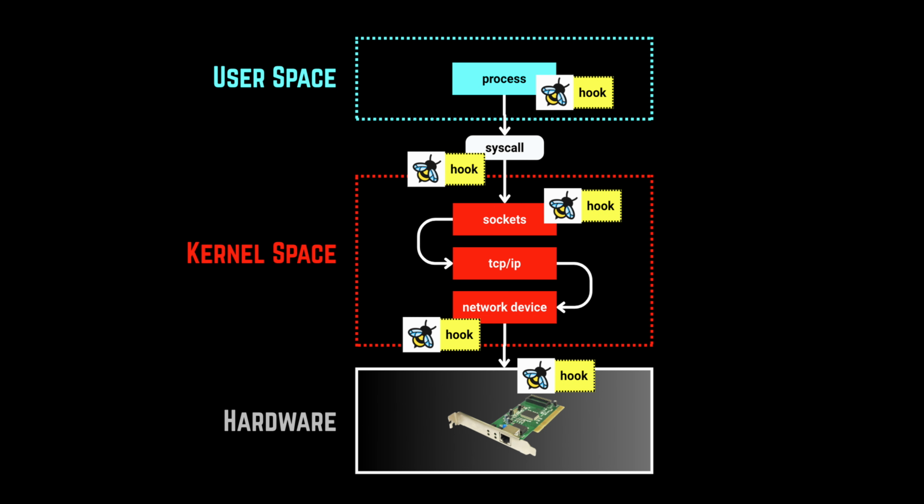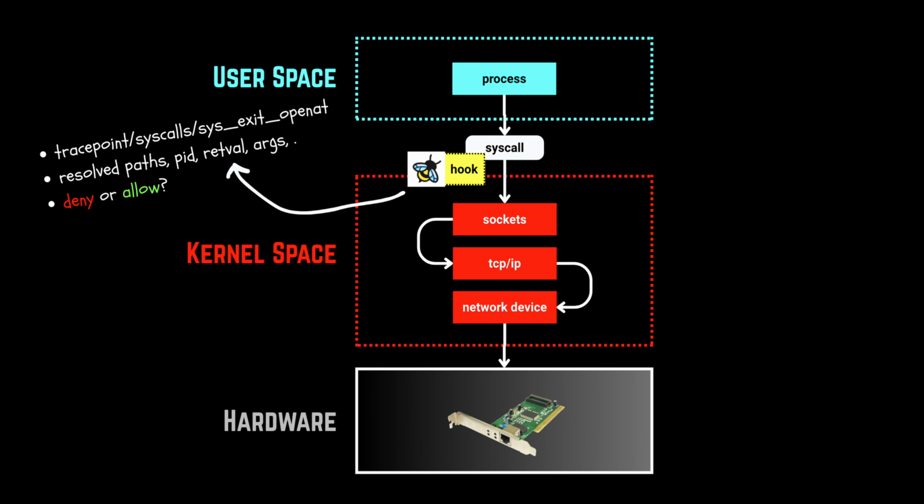In order to modify the behavior of the kernel or how it reacts to events, eBPF hook points are inserted in different locations of the entire stack. Hook points are locations that you want to monitor. For example, a common use case is to monitor the exit point of a syscall. At this location, you will be able to see the real state of the call, such as the resolved paths, process information, and the type of call made. And depending on what rule you enforced, you can either deny or allow the call to proceed.